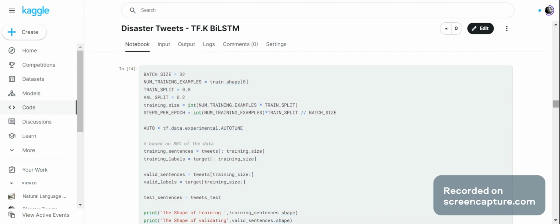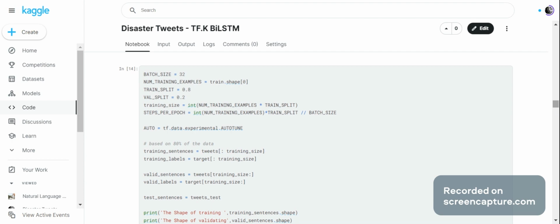Then we're going to set some parameters. Batch size is 32, num training examples is train.shape[0], train split is 0.8, val split is 0.2, training size is int of num training examples times train split, steps per epoch is int of num training examples times train split, and then it's going to floor by the batch size.